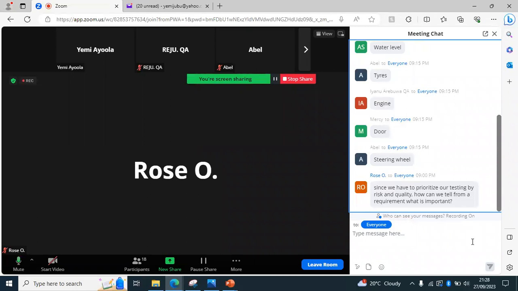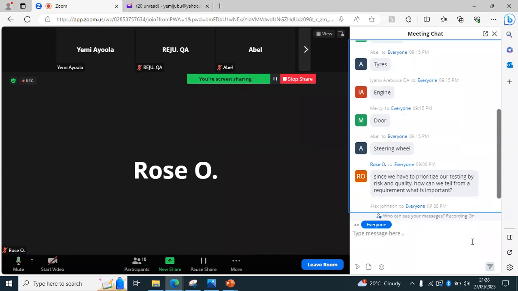If I tell you it is a must, you must have it. It means it's compulsory, it's a priority. If it's a mandatory field, it's part of your requirement, it's part of the things that you need to test. So from the requirement, that is how you can determine this.